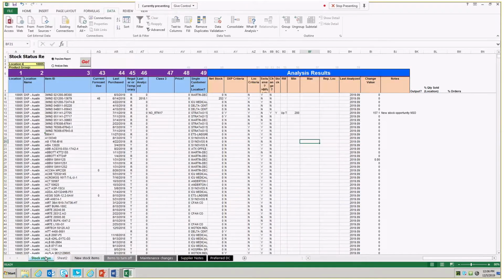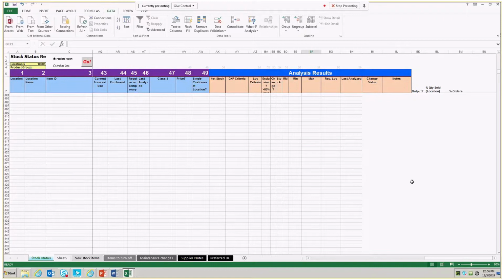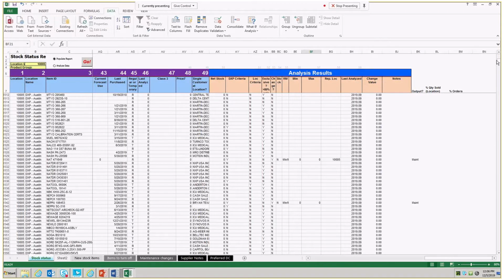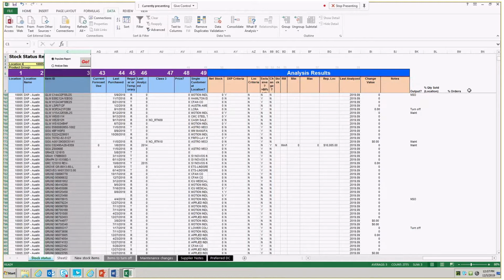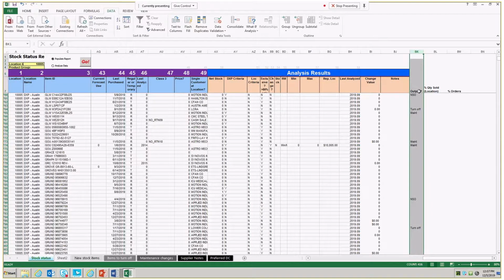Now I'm coming back to the actual spreadsheet, and here it is. And of course, this already has those items recommended. If I scroll down a little bit, I'm just going to show you that these items are in alphanumeric order on column C over here. By item ID, they're currently sorted alphanumerically.